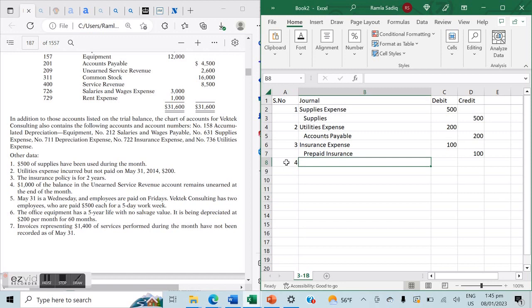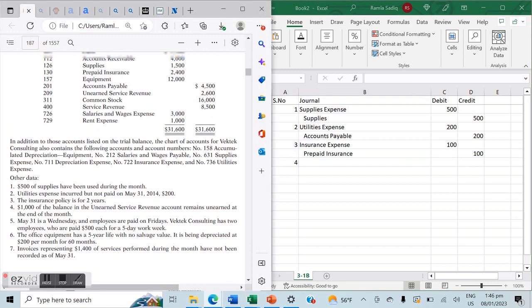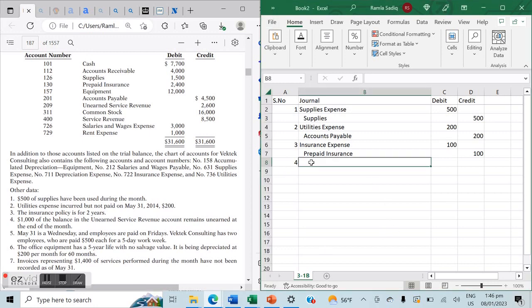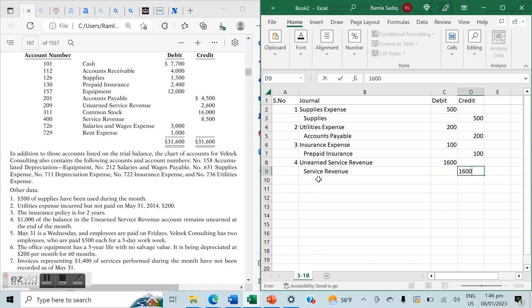So this basically means that we did all of the other work against our service liability except for $1,000 worth of balance. So if we look at the account on our trial balance, unearned service revenue has a balance of $2,600. And from this, we're decreasing our liability and we are increasing our revenue earned. So decrease of liability means that our unearned service revenue is going to be debited by $1,600 because we've completed that much work, and our service revenue account, that is the recording of revenue, is going to be credited by $1,600.